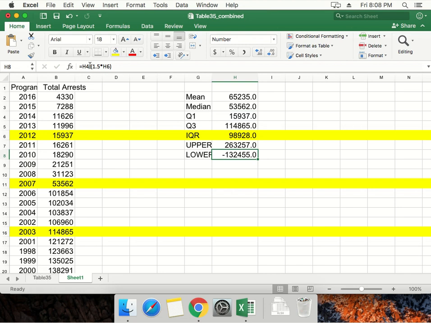Now, you might be saying to yourself, that doesn't make any sense. Again, the thing to keep in mind here is that the statistics are just talking about the distribution of the numbers. Just the same way that we know that people don't have 0.5 or 0.65 children, we know that we cannot arrest negative 132,000 people. Well, I suppose we could argue about whether or not that's possible, but the point is that all this is doing is giving you a frame of reference. What it's communicating to us is that there is very high variability in the number of people who've been arrested within this data set.